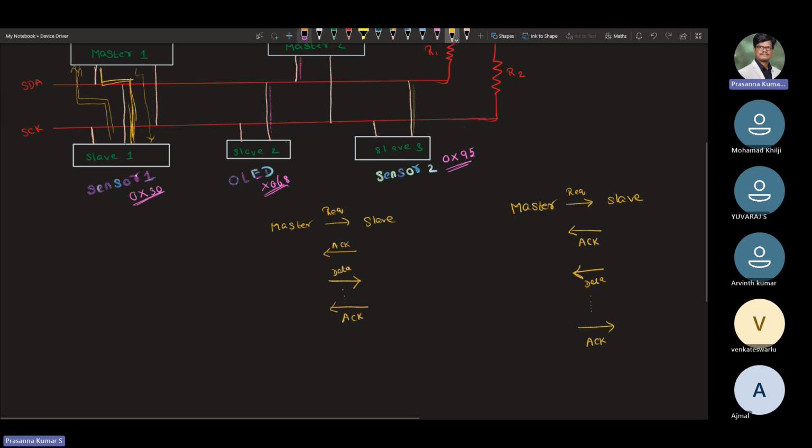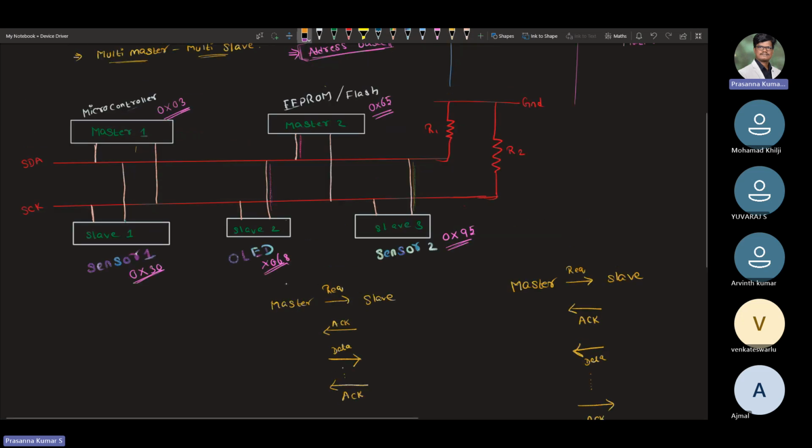That's why it is called a master. The master has to tell whether it is going to receive the data or transfer the data, and from which device. So this request will contain the particular address of that device. Also there will be an acknowledgement signal, stop bit signal, and data signal. All these things will be there. We call that a frame format. We saw the frame format in the UART, right? Similarly, I2C has frame formats for data transfer. So this is what I2C communication is. Is it clear so far? Any doubts?